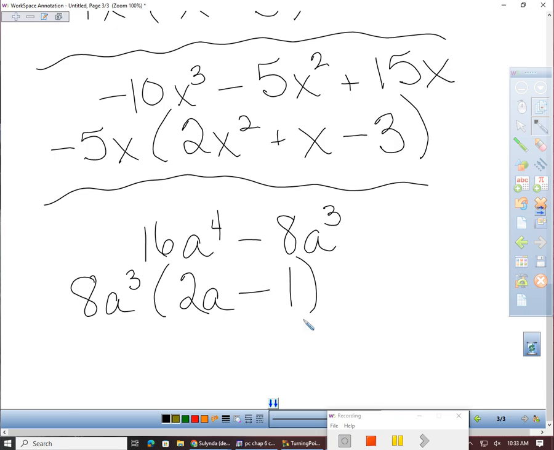Okay? Hold on, I said one more example. So how do you know whether or not to have an 8 or a negative 8 when you first? Well, we want the first term, this one, to be positive. So if this one's negative, take a negative. If this one's positive, take a positive. Right.